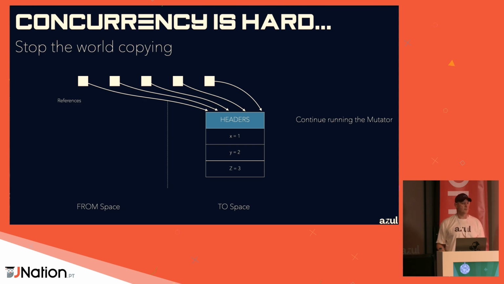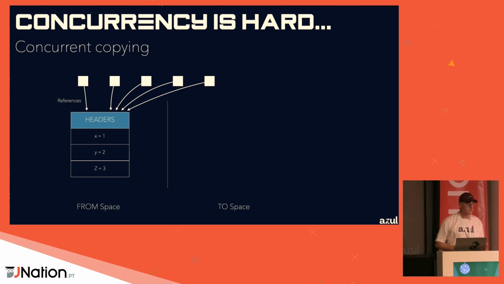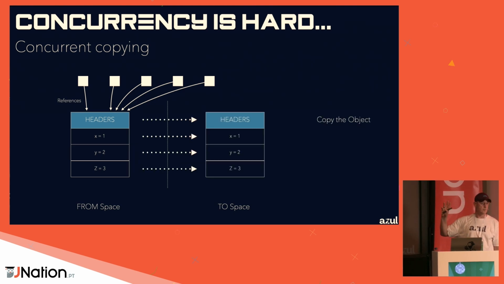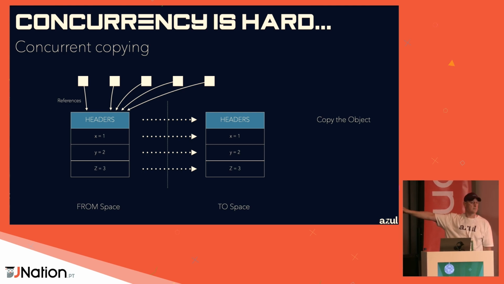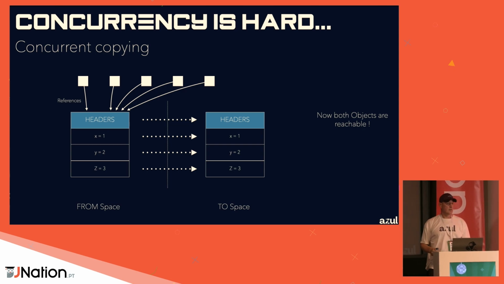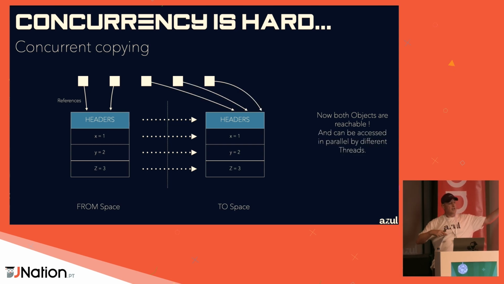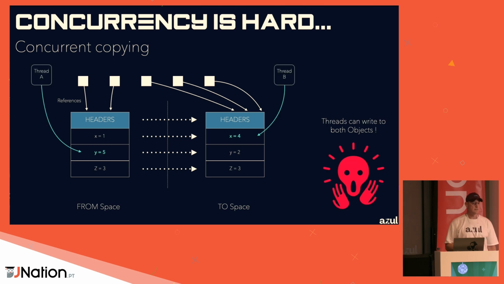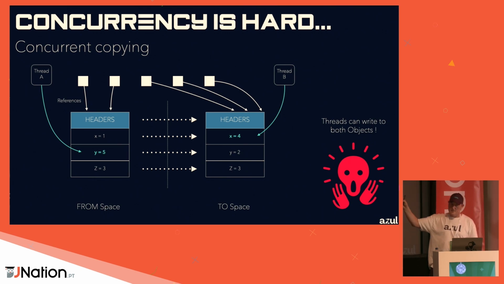Easy peasy, stop the world. If we don't stop the world, then it looks like this. We have an object, we copy it, we don't stop the world. That means suddenly this object is also accessible for all the threads. And now both objects are accessible at the same time. And that leads to the fact that threads can now write to both objects, and they do, right? So they write in one object, the other thread writes in this one, which is the correct one. How to figure that out? So we need a mechanism to mark somehow that as long as not every reference has been moved over to the new one, the old one is still the one you have to write to.